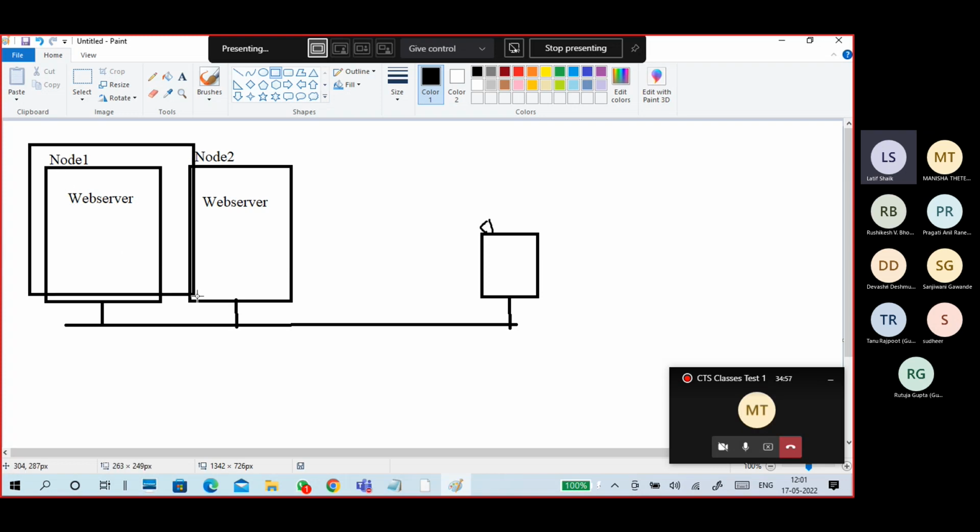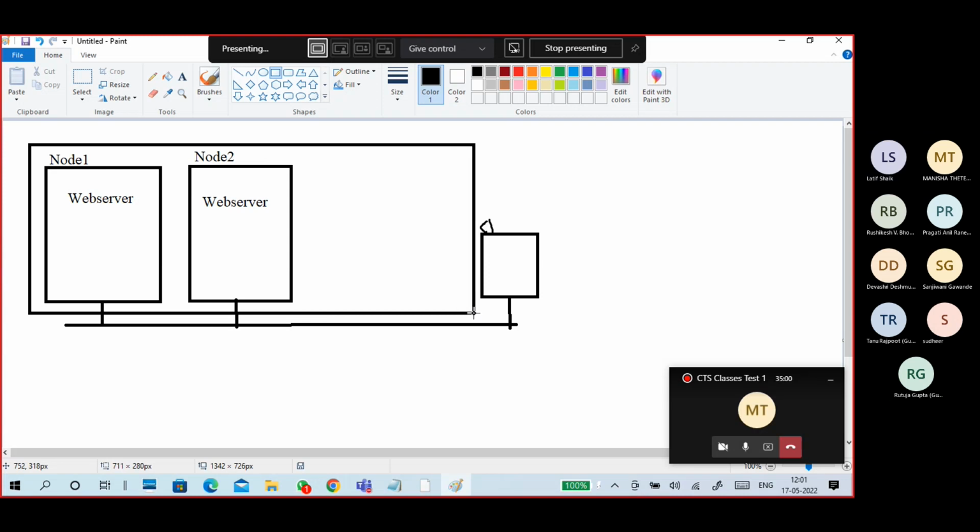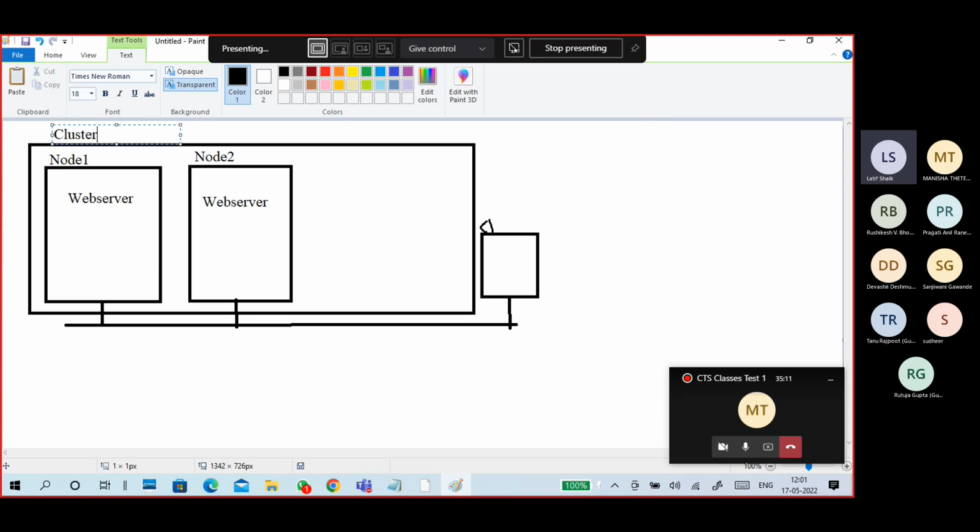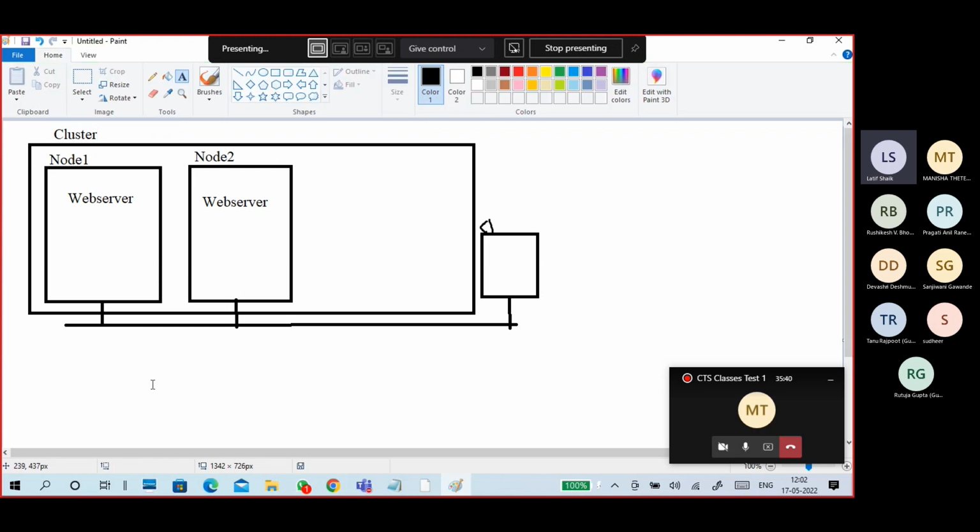So now what happened, I created a failover cluster. I created this cluster, a failover cluster, a load balancer cluster, or both, we can create it. A combination of multiple hosts or computers or virtual machines, whatever it is, a combination of multiple computers together, we call a cluster. Cluster means similar systems combined together and made into a single one. So I created a failover cluster.